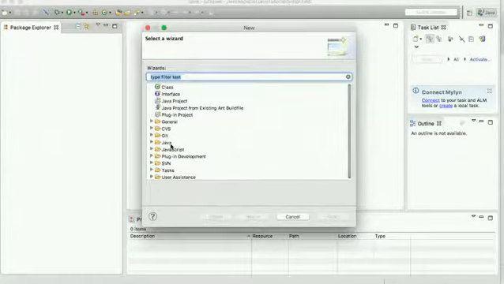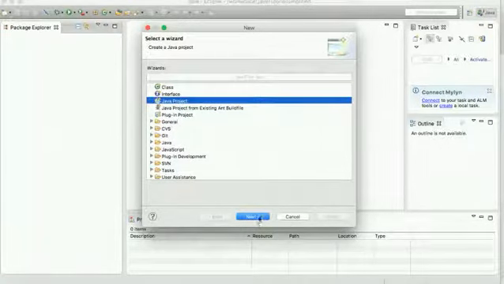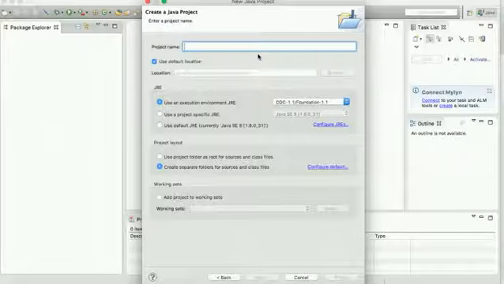You can just say create a new Java project, and it will take you through a series of steps. You have to give your project a name. We're going to call this Love Codings, or we can just call it Java Love Codings.